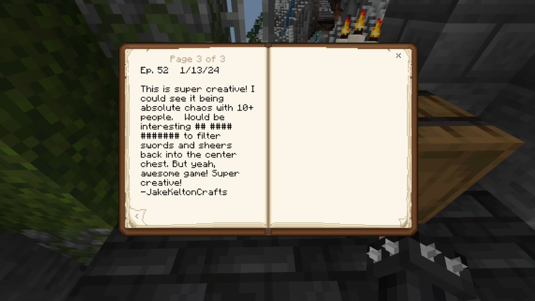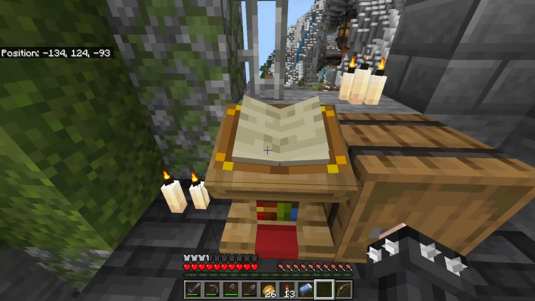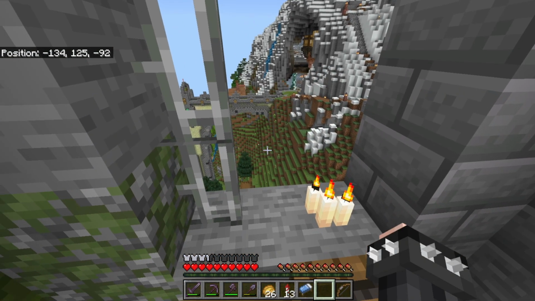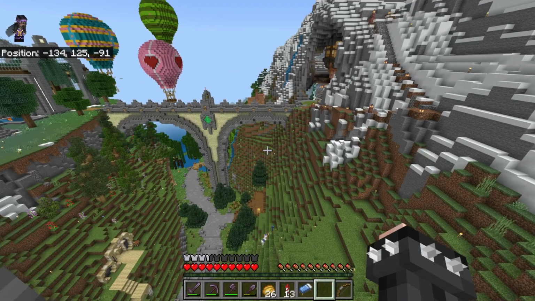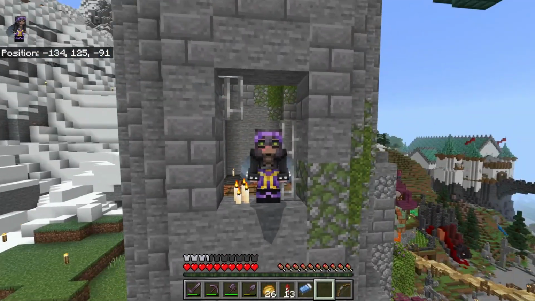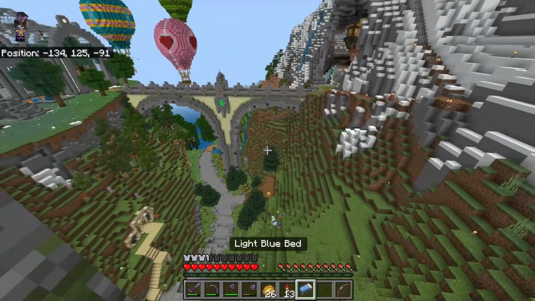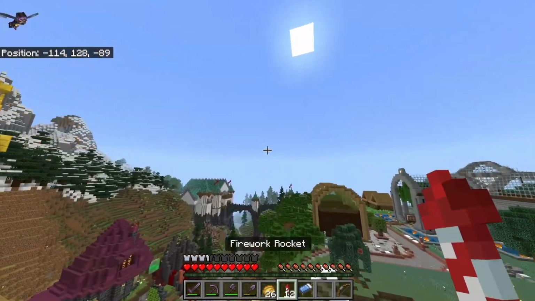Also, this is a bug with the text here, but it's supposed to say, would be interesting to have some way to filter swords and shears back into the center chest. But yeah, awesome game, super creative. Thank you. I think having 10, just any amount of more people than we had would be super fun with that game. The reason why I chose this comment is me and Jake Kelton had a conversation in the comments about ideas for that mini game. In fact, let me fly over there right now.